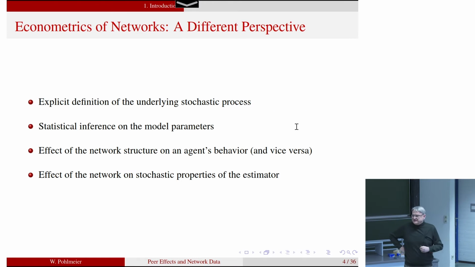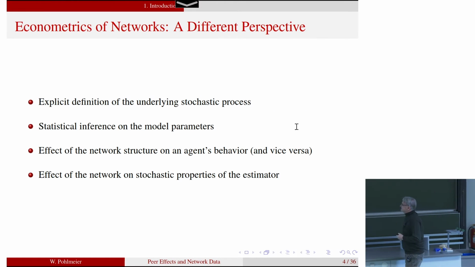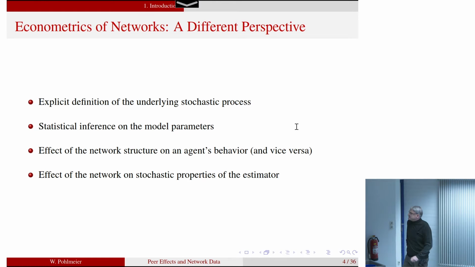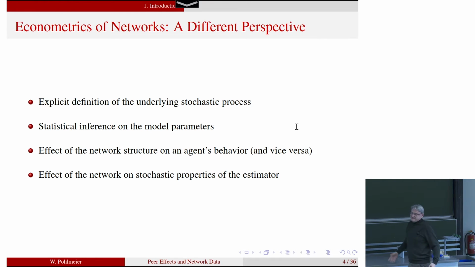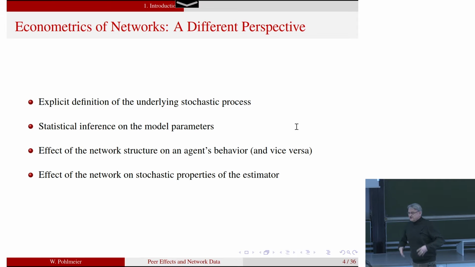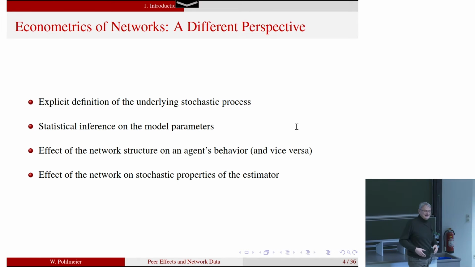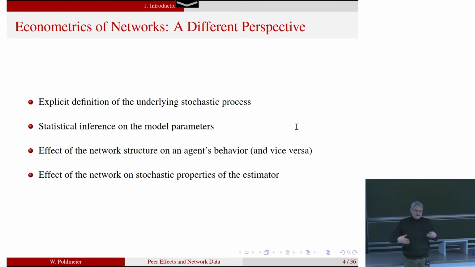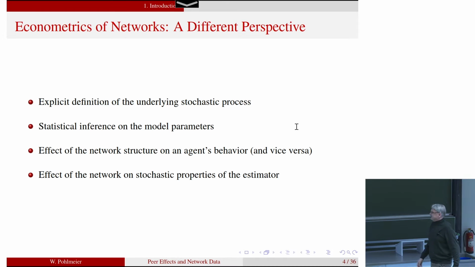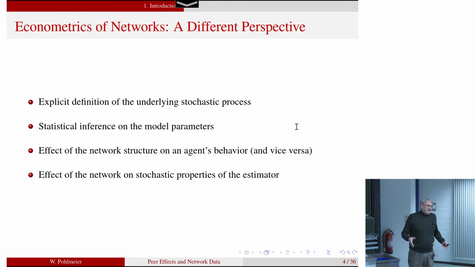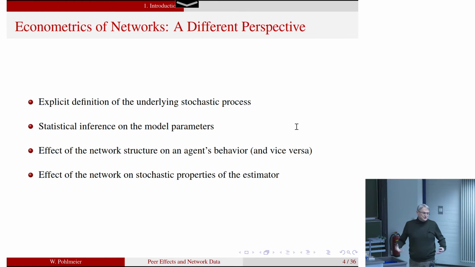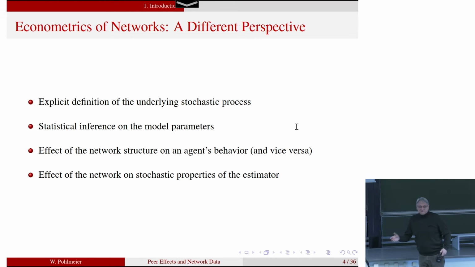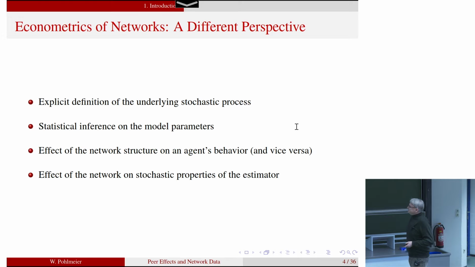What is the difference between, say, just a graphical analysis of networks and the econometrics of networks? So it's a mathematical statistical model of networks. First of all, we have an explicit definition of a stochastic process. So the usual approach mathematical statisticians have, they define what is exogenous, they define what is endogenous, they define the stochastic process, the error terms in the process. The advantage is, of course, that you then can do statistical inference. Once you're estimating those network connections, you can do inference and test whether that connection is significant or not.